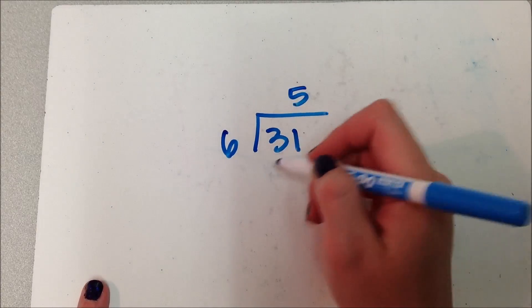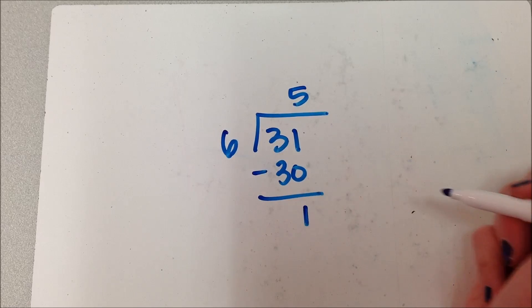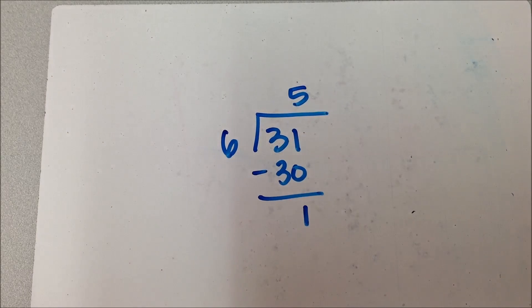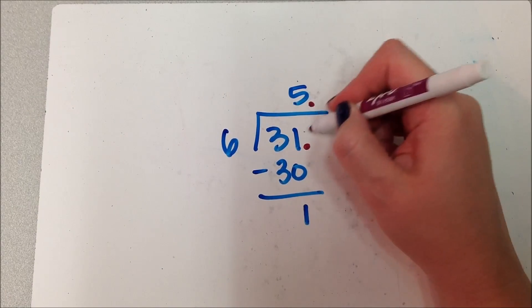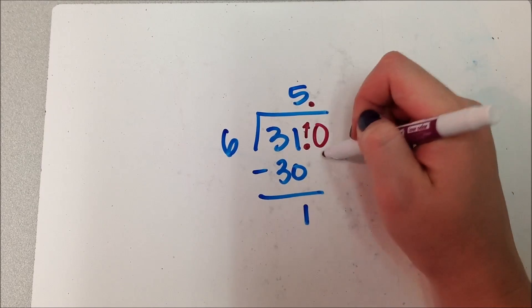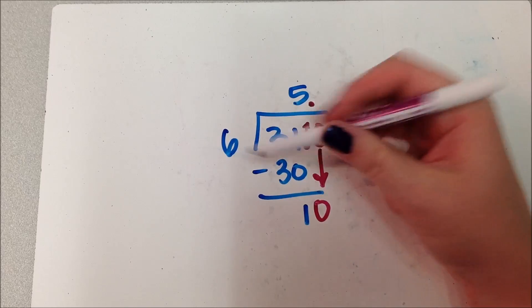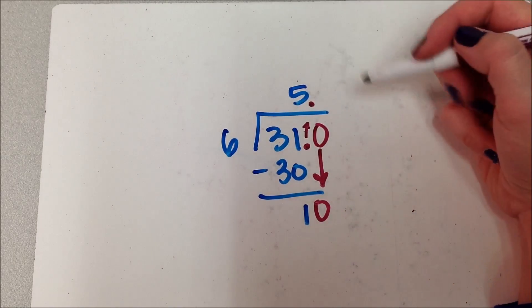It can still go 5 times, and I have, that means 30, I have that 1 left over. Here's what I'm going to do. Let me grab a different color here. I am going to drop in a decimal point, okay? Put my decimal point, I'm going to bring it straight up as well, and add a 0, and I'm going to bring that 0 down. So now can 6 go into 10? Absolutely. How many times can 6 go into 10?